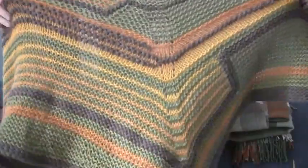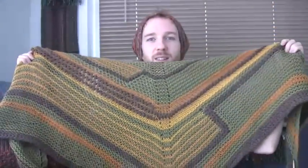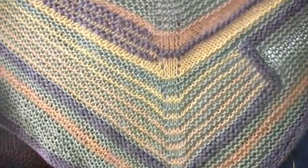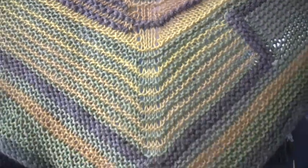So, there we go. It's huge, which is perfect because I'm kind of tall. Well, I'm 6 foot. So it needs to have a nice big wingspan, but I love, love, love the patterning on this. Absolutely adore it. And you can see it's quite loose knit, which is fine by me. It's not really lacy, it's just loose knit, but it has that kind of open drapey feel to it, which is really lovely.